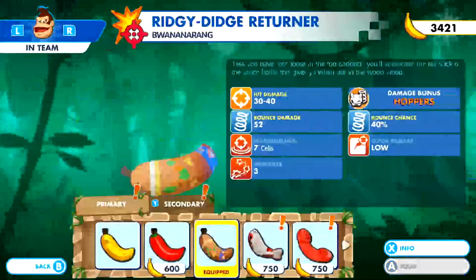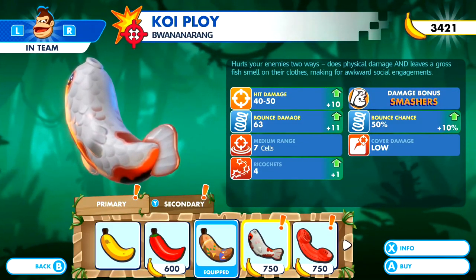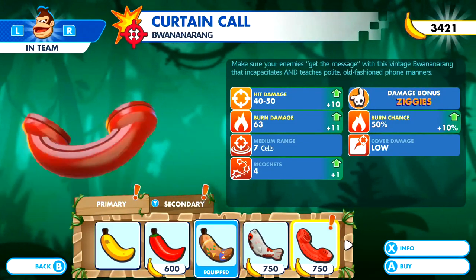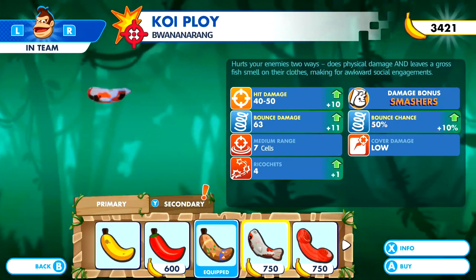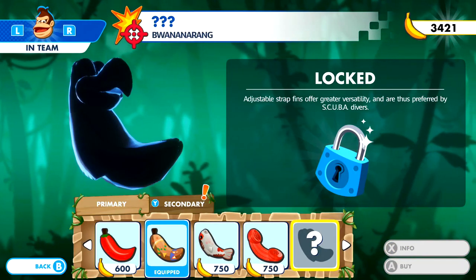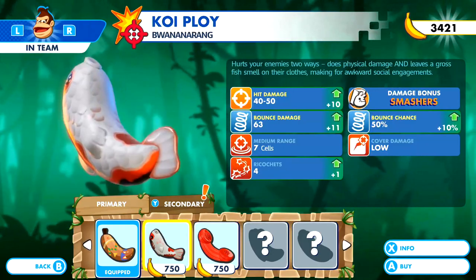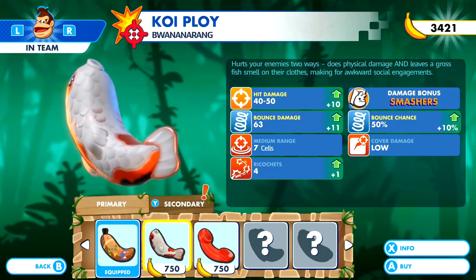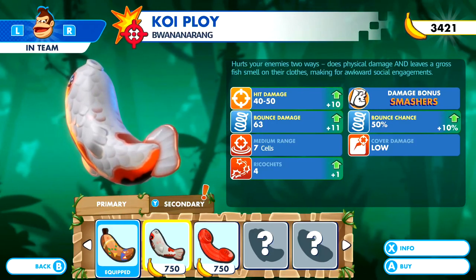Next location is available, but we're gonna go to weapon selection, see what we get. You hand me a fish, I'm gonna buy a fish. And then there's also a telephone that deals burn. I would prefer keeping balance. There's the bird. Oh my god. And a hot dog. Koi ploy. Buanarang.